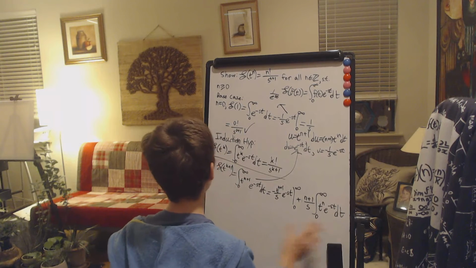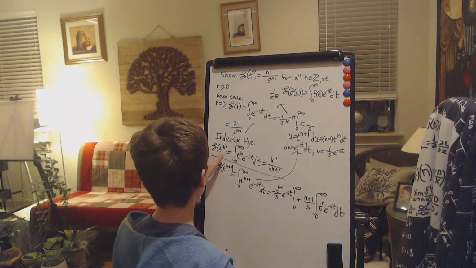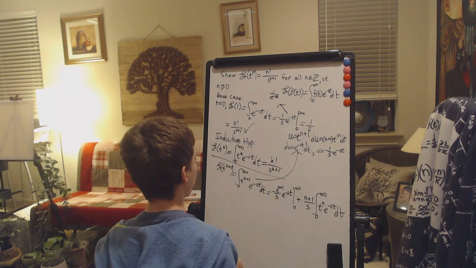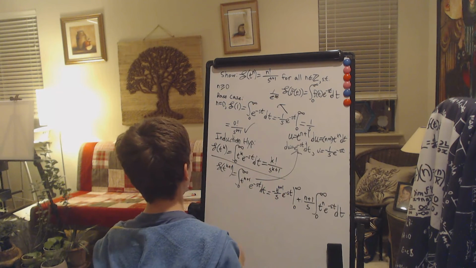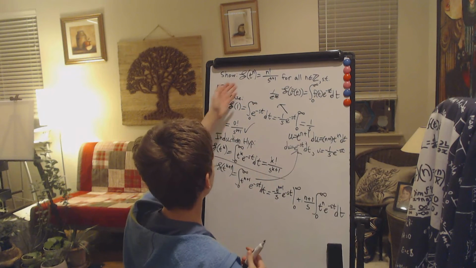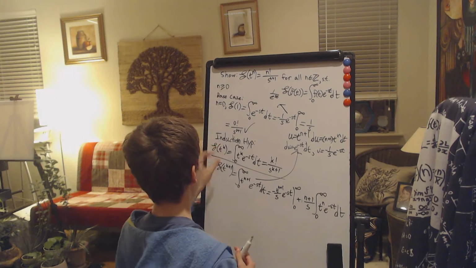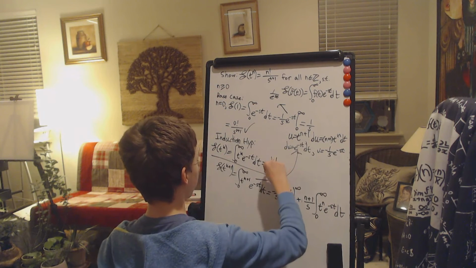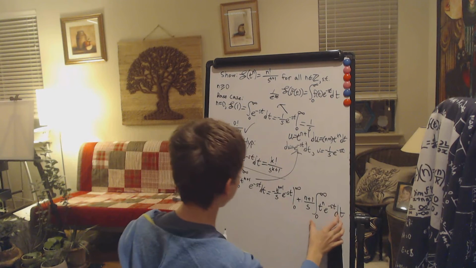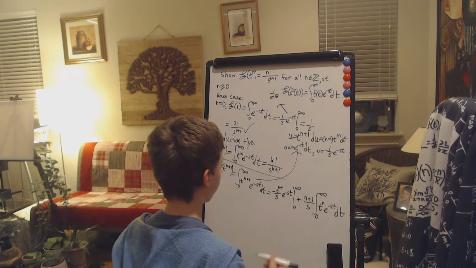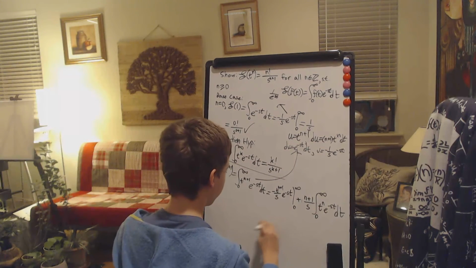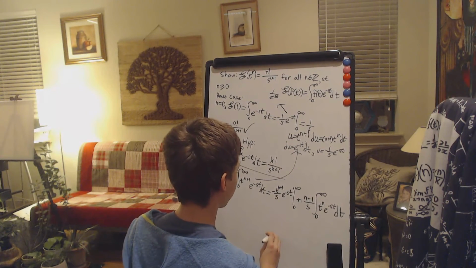Okay, and hopefully you already noticed something here. This is exactly the integral that we got from the induction hypothesis, because we assume that this holds for all values up to some k. That implies that this is the case. So we'll be able to plug this in here in a second, and that'll finish the proof. But let's not do that yet.